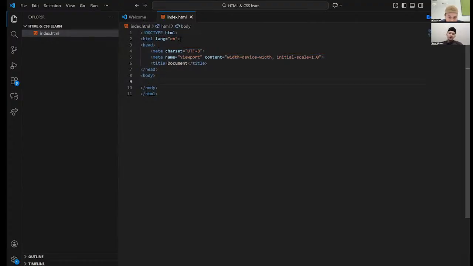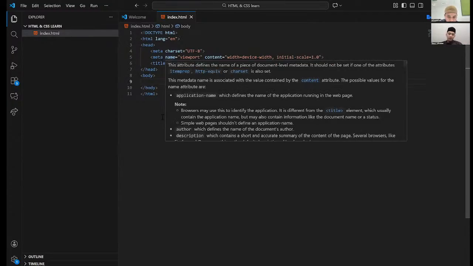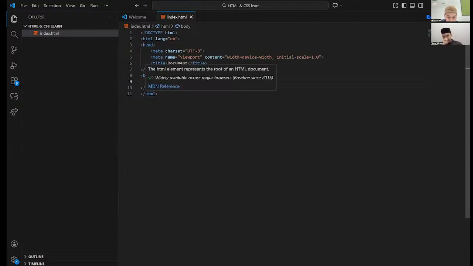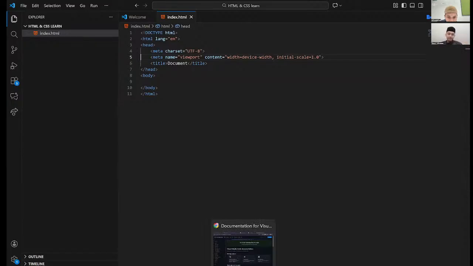Yeah, if you are a language person, you have to know what each part is. But some code does not explain itself, like what is doctype HTML, what is meta, charset, and others. So I will talk about that one by one.